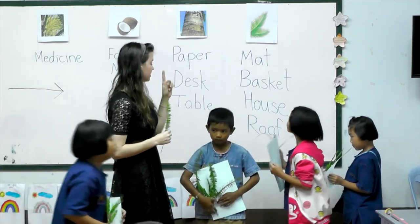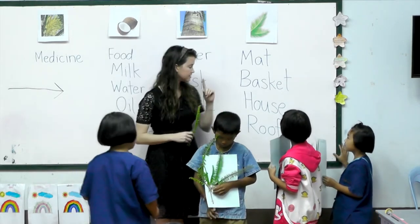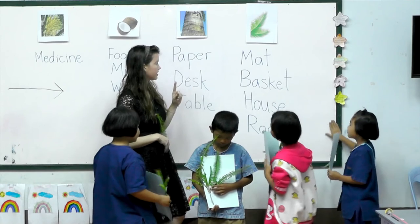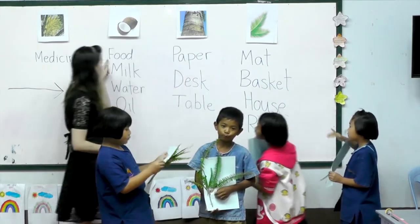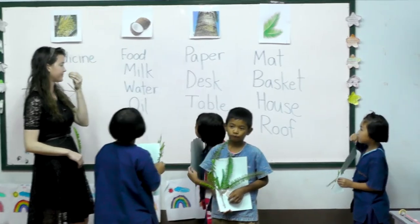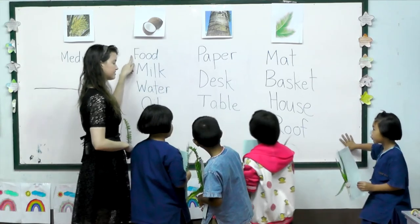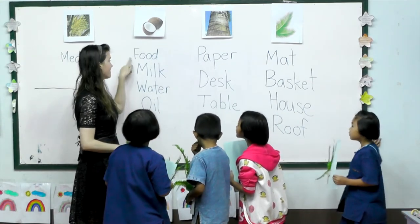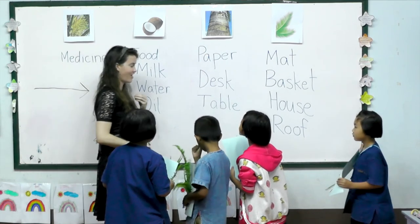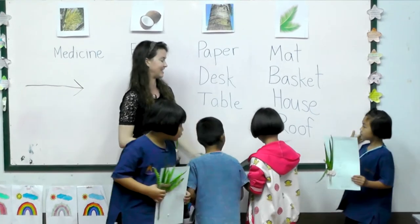Tell me one thing the coconut tree is used for. Choose one thing it's used for. What about this? What word is this? Coconut. Food. Which part on the coconut tree do we eat? Coconut. Yeah, the coconut. That's right.